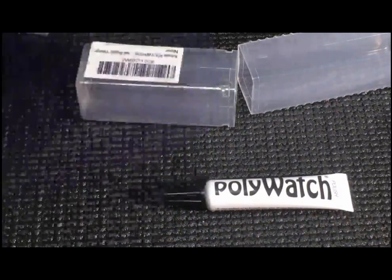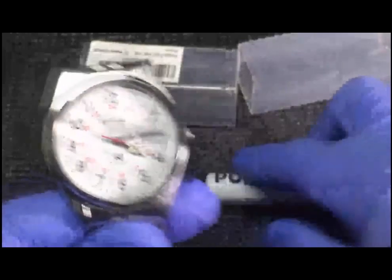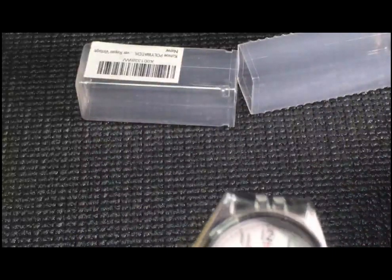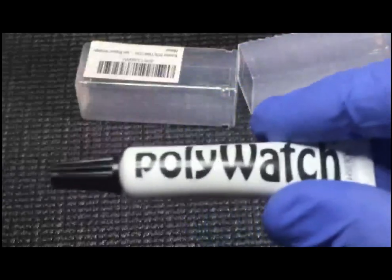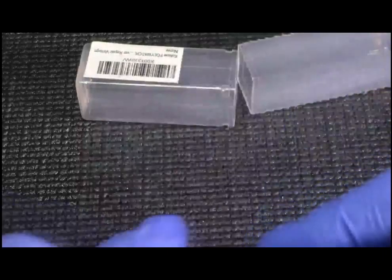But Polywatch is mainly used for crystals. So let's say you have a very minute scratch on a crystal here. You can put a little Polywatch on it, just a little dab will do you. Some of you may remember what that saying was many years ago. Put the Polywatch on, rub it in for a couple minutes, buff it out, and your minute scratch is gone. So Polywatch is a handy thing to have for those kinds of minimal crystal repairs. So that's Polywatch.